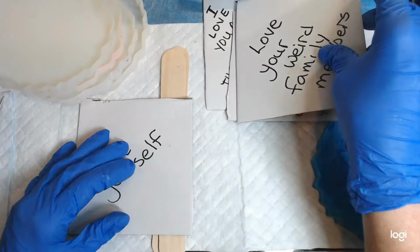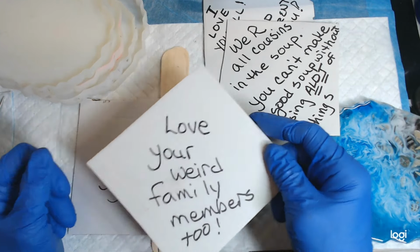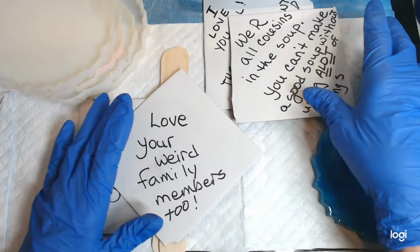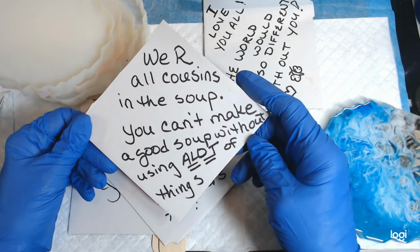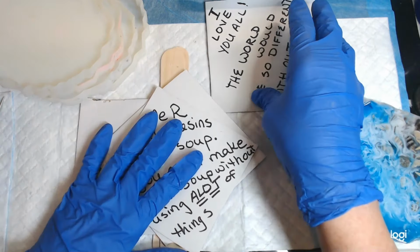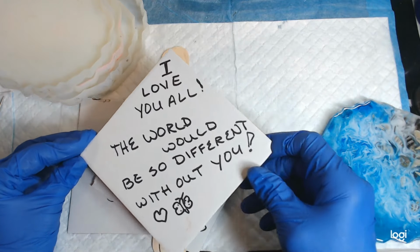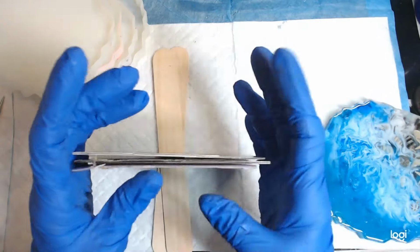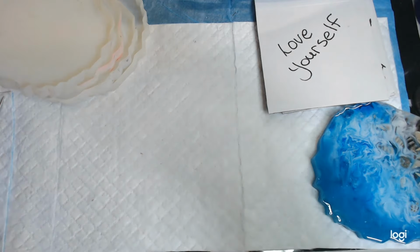Some doctor came at me with that, I'd be like, no, you first. So, yes, you have to indulge me. Love your weird family members too. Evil family members not included in this group. Just weird. Okay. And we are all cousins in the soup. You can't make a good soup without using a lot of things. So we're all necessary. And I love you all. The world would be so different without you. So hang in there. All right. Yeah, I'm a little out of my mind right now. That's all right. Because I'm tired.